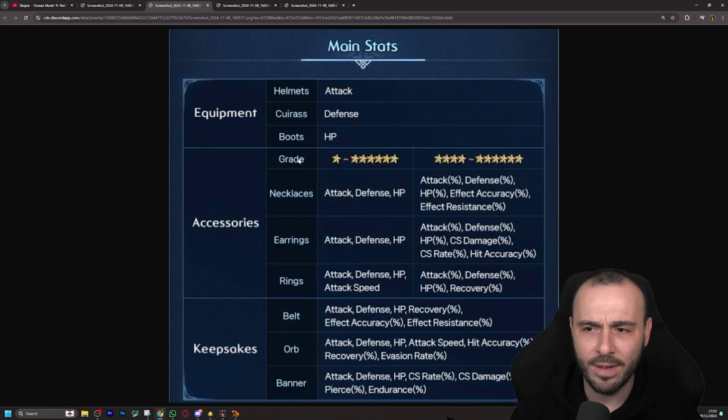Now the accessories will be different, okay? You have the necklace, which can be flat attack, defense, or HP. Then it can be attack percentage, defense percentage, HP percentage, effect accuracy, and effect resistance. We're going to get to the substats and all that in a second too. Then you have the earrings, which will give you either attack, defense, or HP, of course, that being flat or percentage. Or you can get crit damage, or crit rate, or hit accuracy.